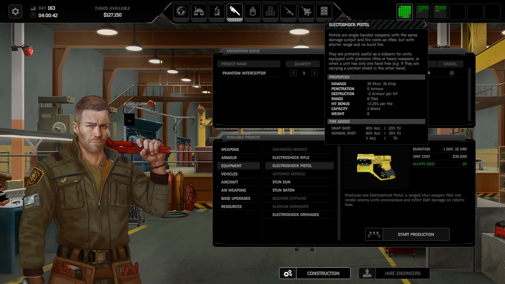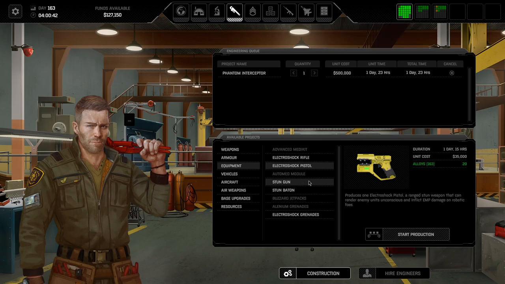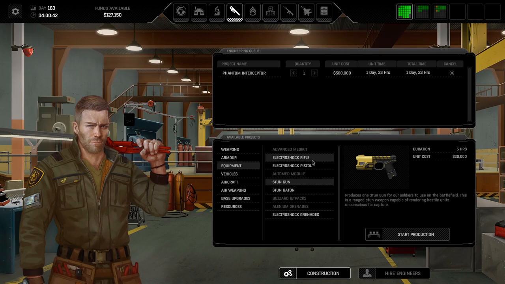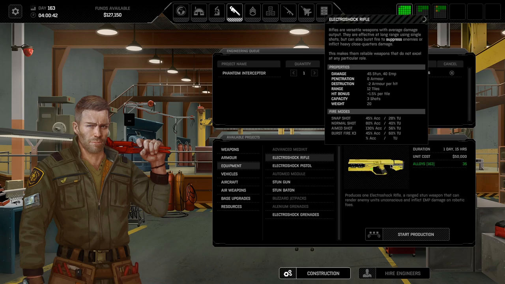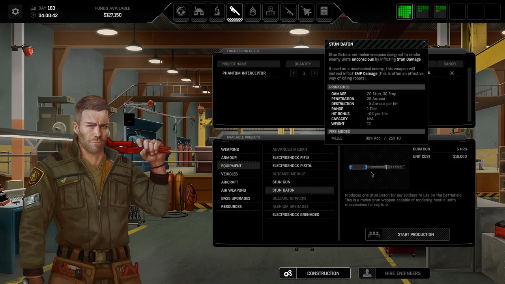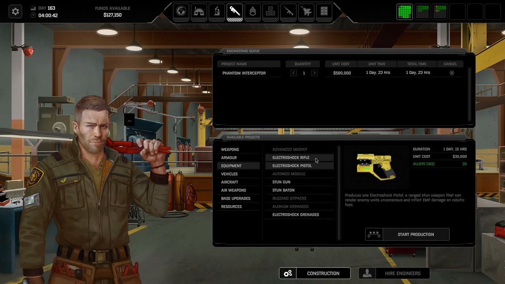Electroshock pistol. 35 stun, 35 EMP. Compared to the stun gun, that is way more stun. Yeah, I like it. And we got a rifle. Ooh, look at you. All right, 45 stun. What does the stun baton give again? 20 stun, but you can hit often. I like the rifle. This one here is good. If we want to capture more specimen alive, that's the way to go.